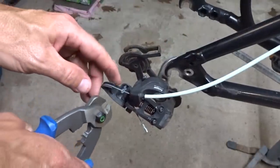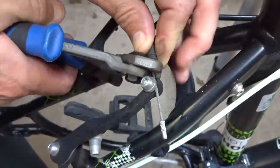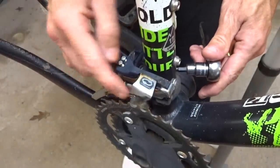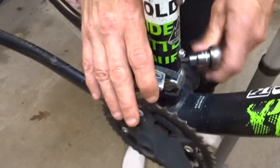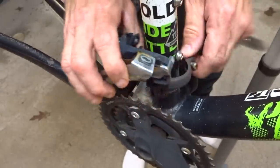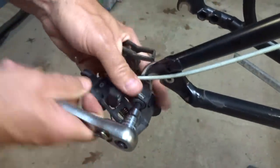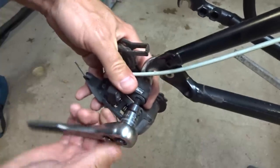And there. Well, I'm going to be replacing all the cables and housings anyway, so snip. And then I'm going to remove and clean up this rusty derailleur here. And then go ahead and remove the rear derailleur as well so I can clean it up.